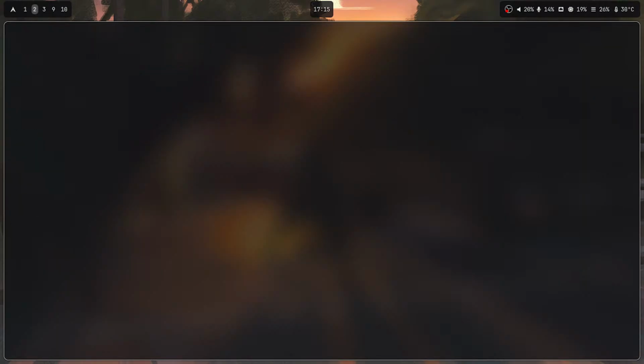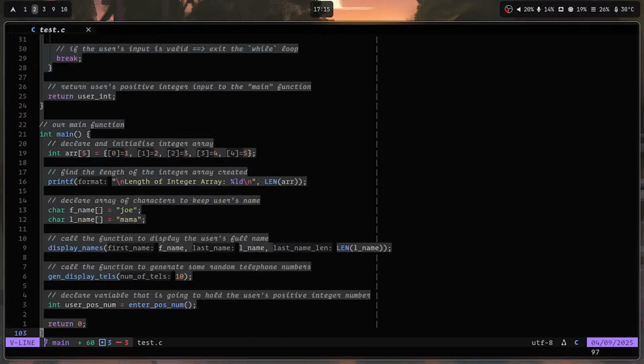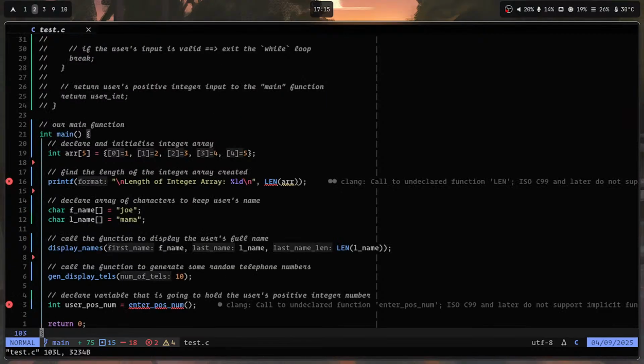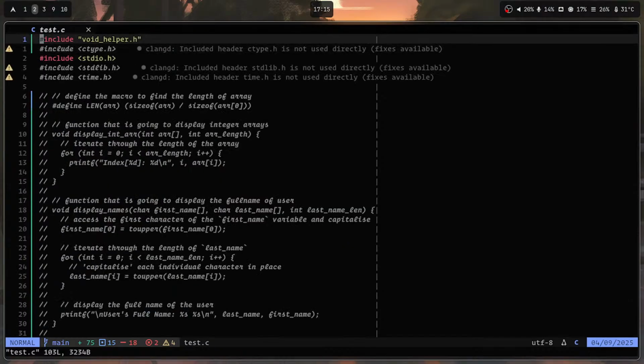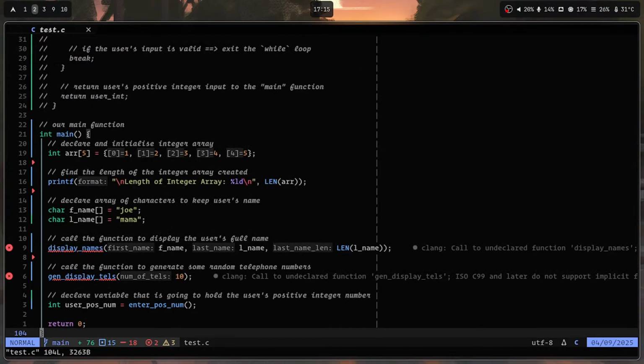Now let's try this. Given that we have all of these, I'm just going to gc this. Undeclared? Yeah, it's undeclared. Very nice.